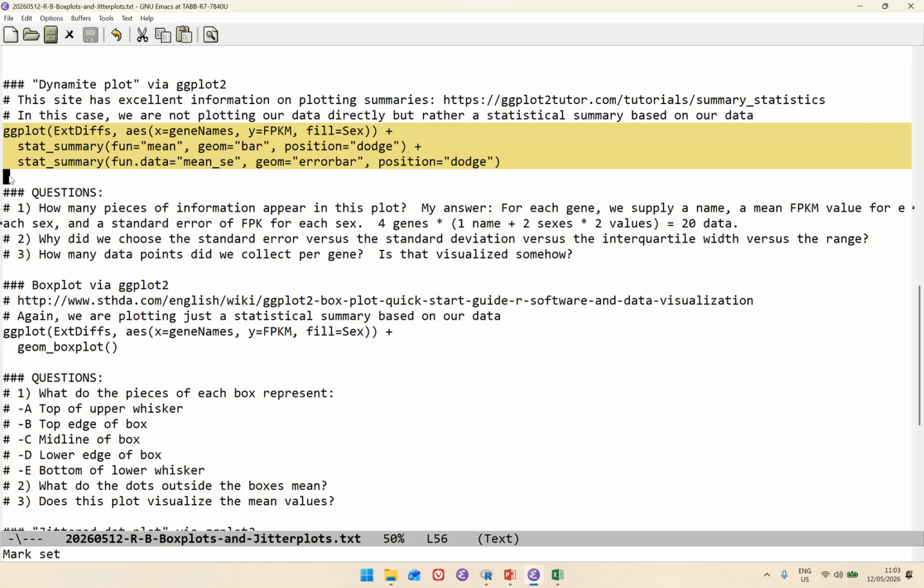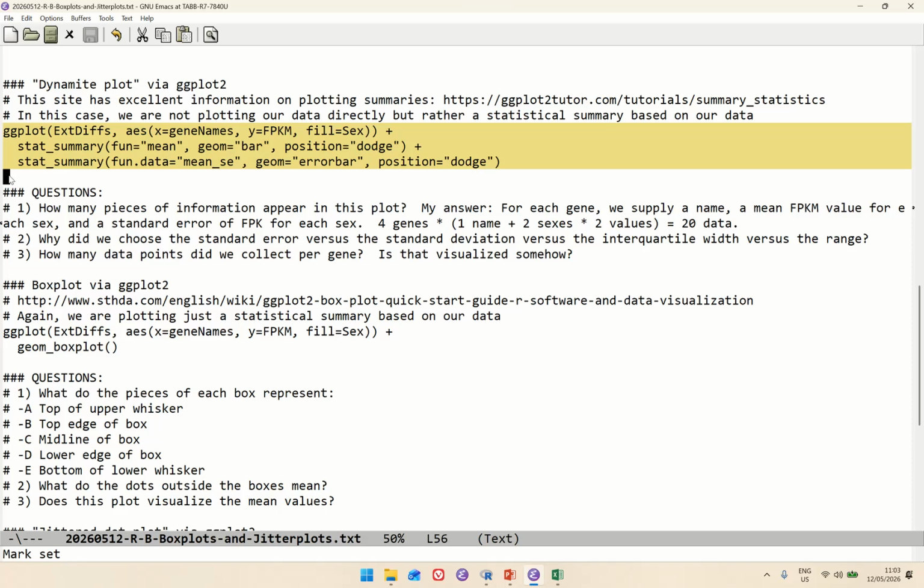Then, in the y-axis, we're using another statistical summary, here using the mean underscore SE. Everyone sees that. This is the standard error. Why do people use standard error to represent the whiskers on a Dynamite plot? Does anyone know? The answer in almost every case is that standard errors make your variation look smaller than if you use interquartile or you use standard deviations.